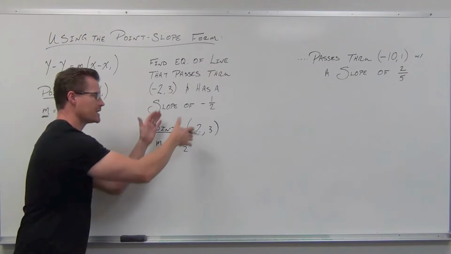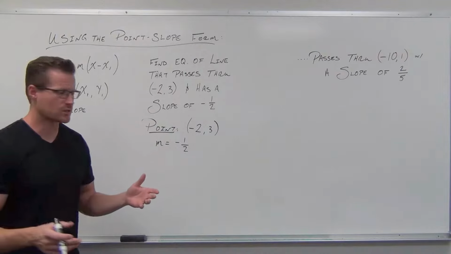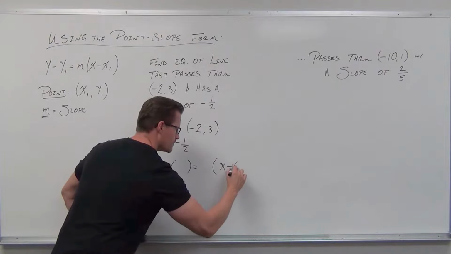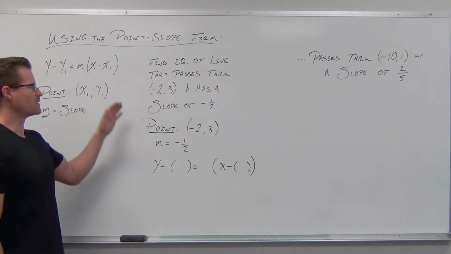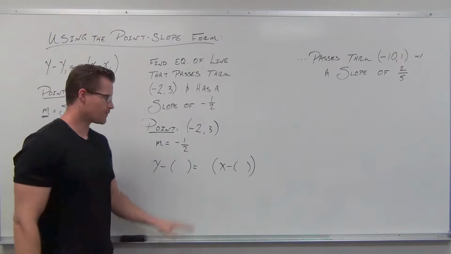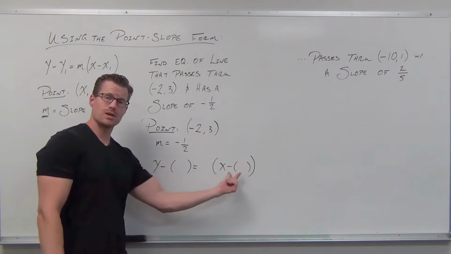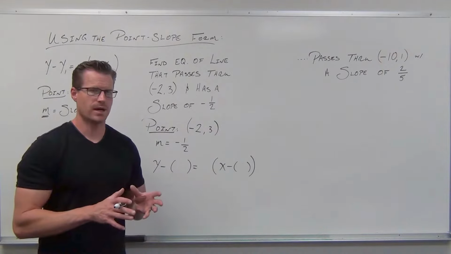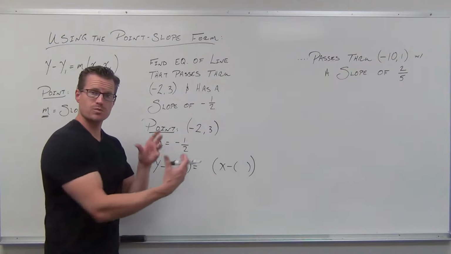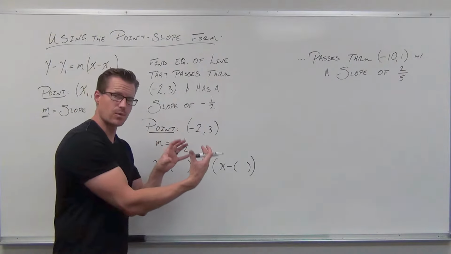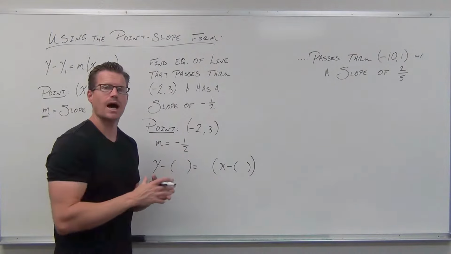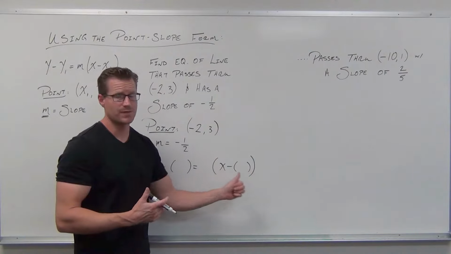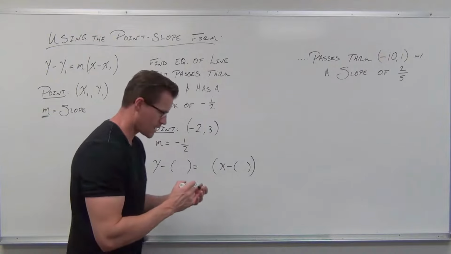Now, as soon as you have a point and as soon as you have a slope, plug that into point slope. I mentioned this in the last video, but I always do this. I always recreate the point slope formula with some blank spaces for x and y. Remember, x's go next to x's, y's go next to y's, slope always goes in the front. The reason I do that is because when you're dealing with negative numbers, those parentheses just house them for you. It maintains the operation, but it also maintains the negativity. I don't want you forgetting parentheses and accidentally counting this minus as a negative. That's a bad thing. It's going to lead you to different signs all the time.